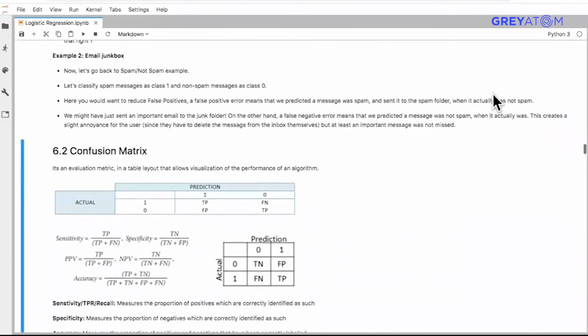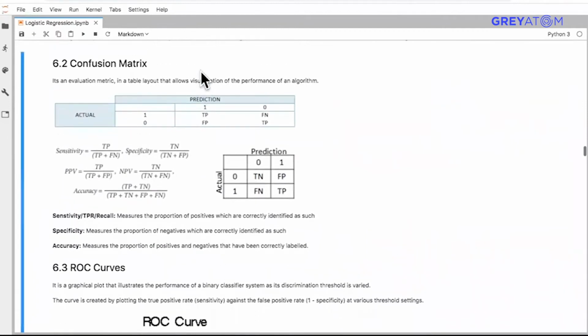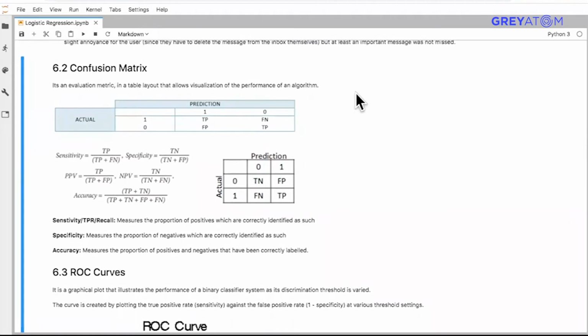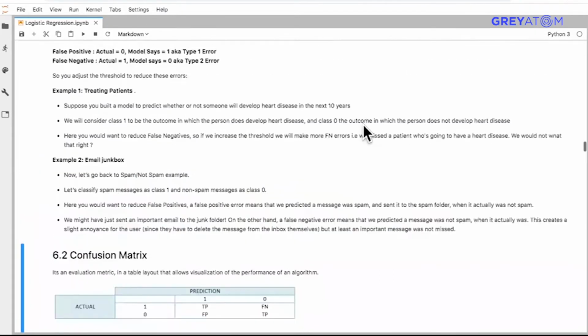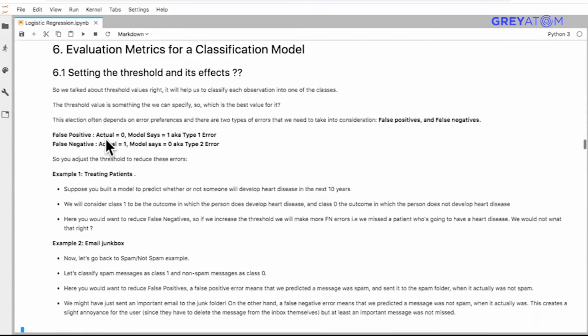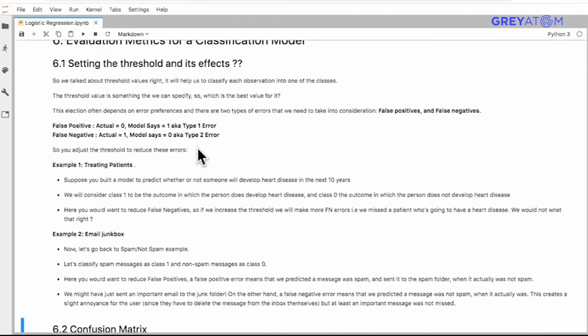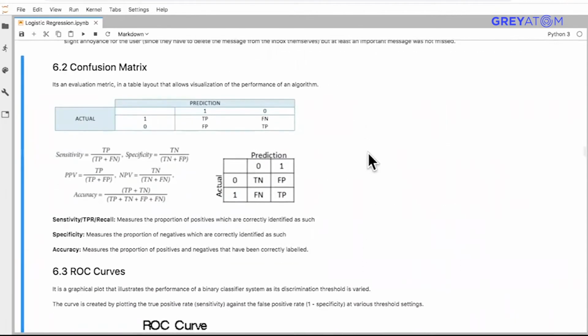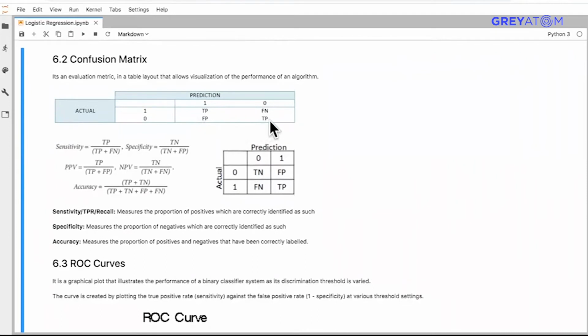So setting a threshold is one thing. The second thing that evaluates performance is a confusion matrix. Don't go by the name of confusion. This is not confusing at all. It's a very simple thing, so don't get confused. It's just a table layout of the errors that we were discussing right here. We only discussed two major errors, false positive and false negative, that we want to reduce. And there are two more metrics called true positive and true negative as well.